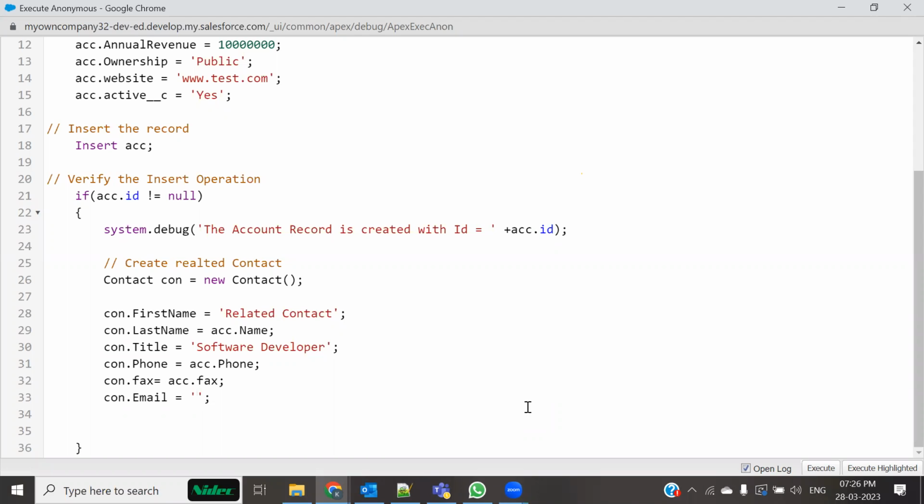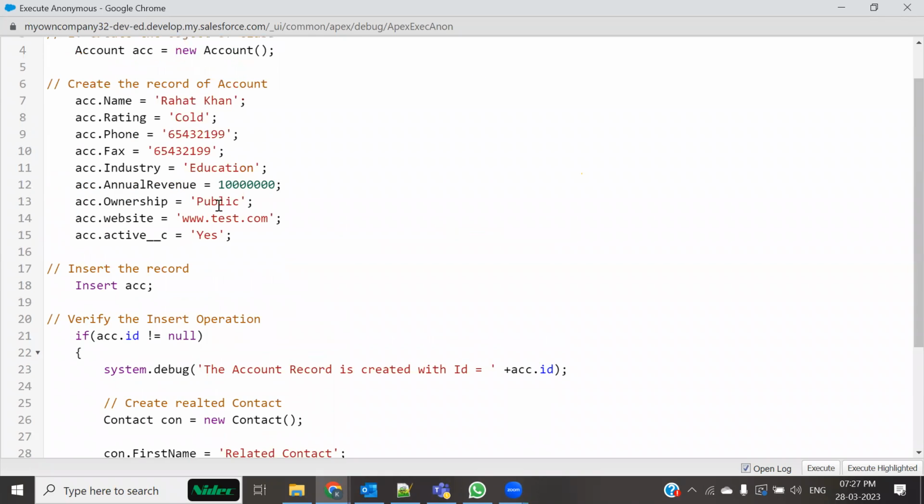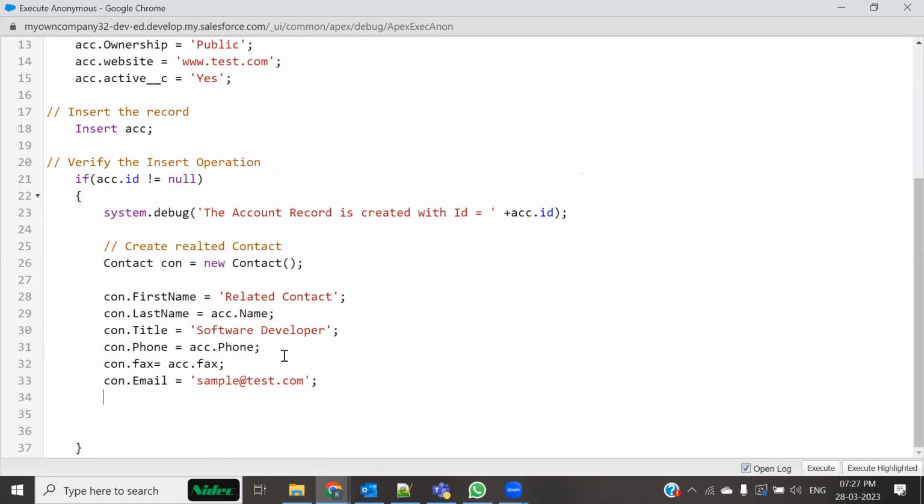Remember this. Sometimes they ask this in the interview, all right? That's why the account object does not have email by default. If you want, you can create a custom field. Contact dot, let's say mailing city. Do we have mailing city over here? We don't have. Let me skip that in that case. All right. So see, I have created all these records.